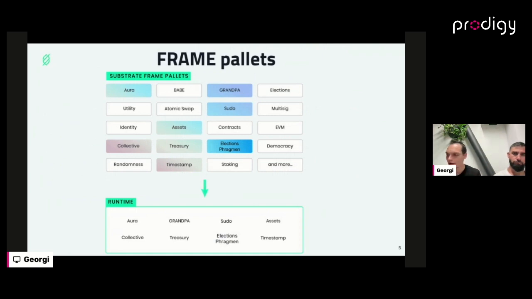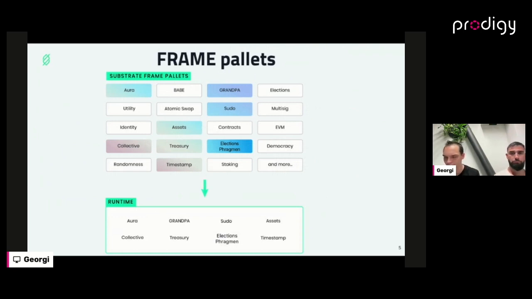I will mention one more functional pallet just because it's very important. We have the contracts pallet. It's currently not selected in this image, but what it allows you to do is to write smart contracts in Polkadot. So this is not a thing that was supported from the start of Polkadot. It's something that's being built on as we speak, and we have a slide further down the way further explaining how to write these contracts.